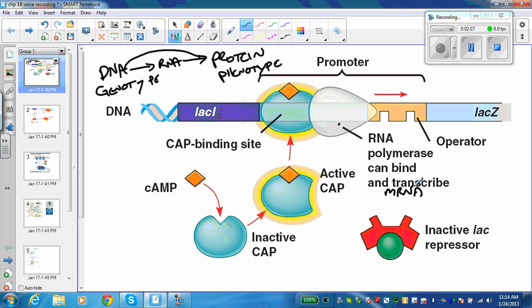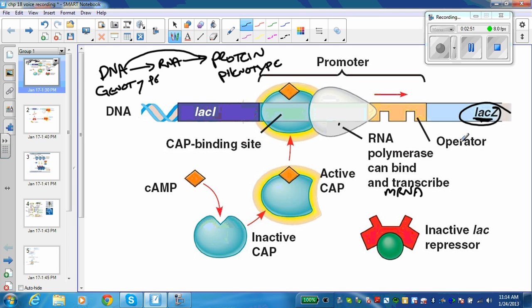But they do have environmental controls that govern whether or not it will make the enzymes that are found on its DNA. So what you're looking at right here is the beginning, or important area, the operating system for making the very beginning here of the first piece of the enzyme lactase. So lactase will work on lactose. So environmental influences: if there's lactose present, then lactase should be made. Now, lactose isn't as good of a sugar source as glucose is. It's a disaccharide. Glucose is a much more beneficial food supply for bacteria.